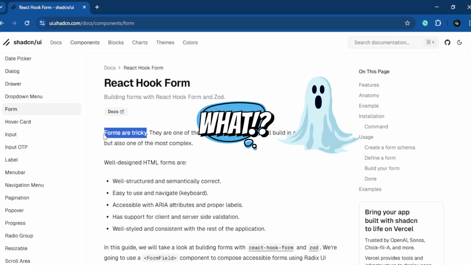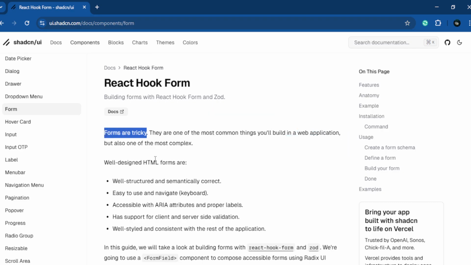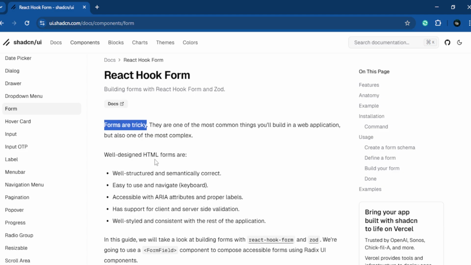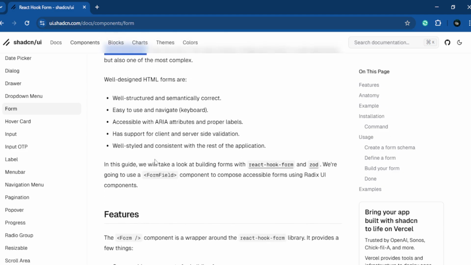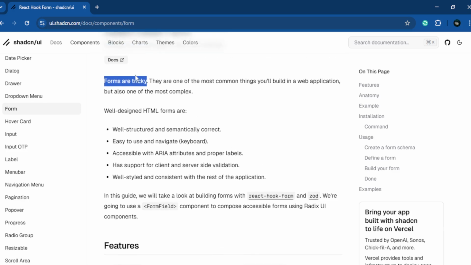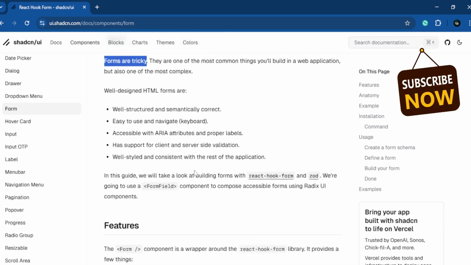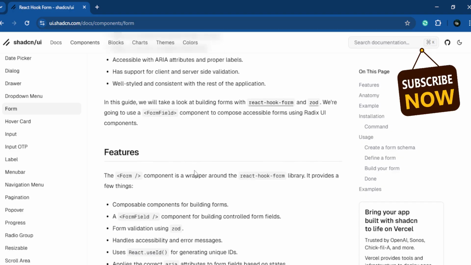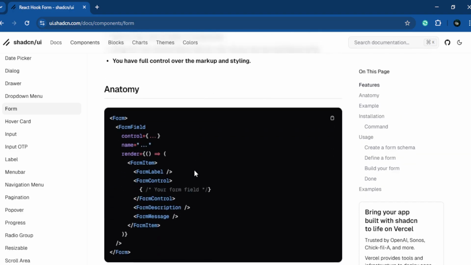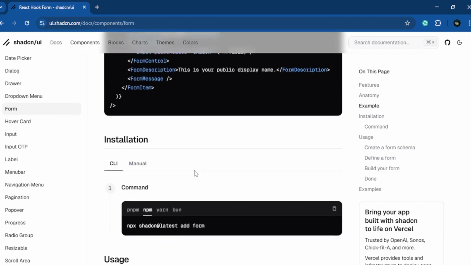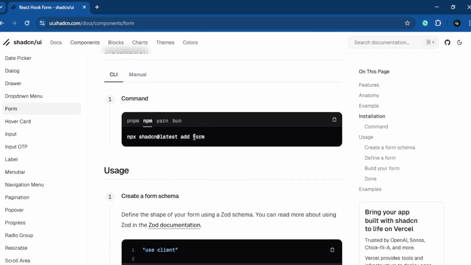That's why I've created this special tutorial dedicated just to forms, because there is a structured manner in which we are supposed to handle them. But don't worry, I'm going to break the steps down into something simple that you can follow and implement in your own project. Great. Let's go back below here and you can see what to do.